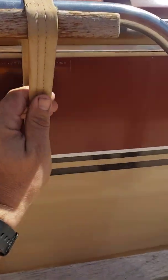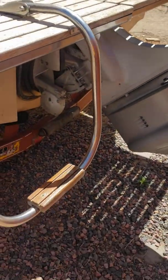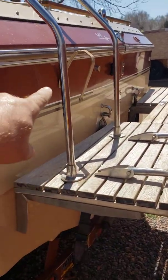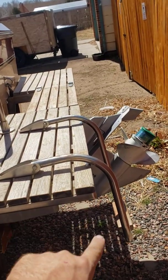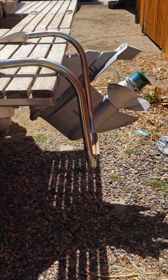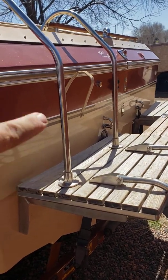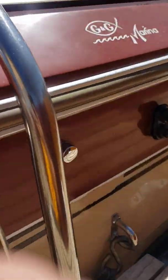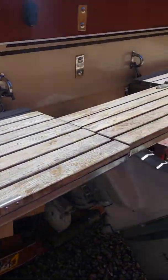This has a little snap here for the swim ladder. It comes down, and I like this one because it comes out and away from the boat at an angle, and you've got these to hang on to. I hate the ladders that come straight up and down, and there's nothing to grab onto, and they're a pain in the butt to get out of, especially if you're not a kid or you're young or flexible. It makes it really unfun. But with the angle of this, plus these metal rails, these aren't aluminum, these are metal, it makes it really easy to get on and off the boat, in and out of the water. Again, I put that snap back on it. Well, at least you know it's not going to come off accidentally.